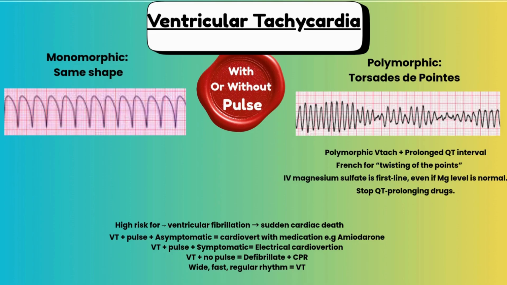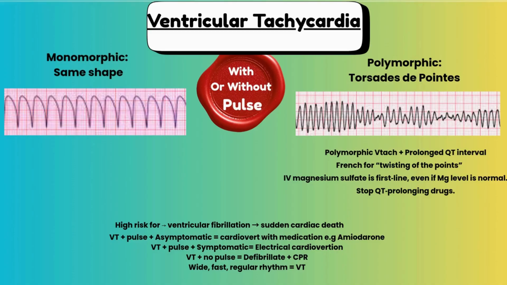Now, we are entering into the red danger zone, the lethal arrhythmias. So, better pay attention. These are one of the common tested rhythms. Ventricular tachycardia or VTAC. VTAC may or may not have a pulse. Always check your patient. Of course, if they are talking to you, they probably have a pulse. And if they are not responding, try to wake them up, check their carotid pulse, if it might have a pulse or not.